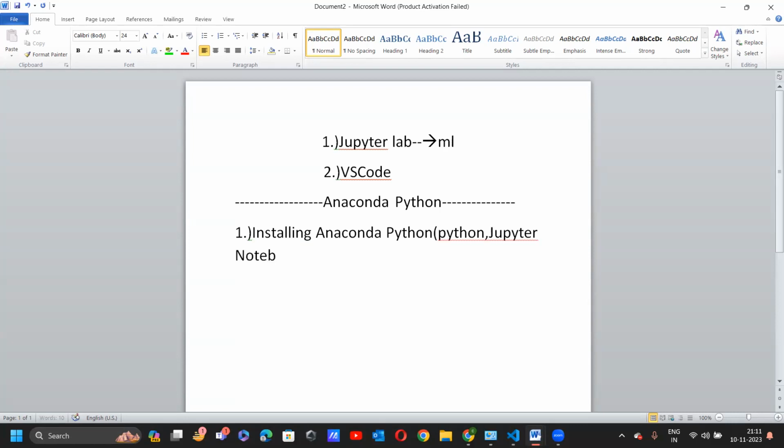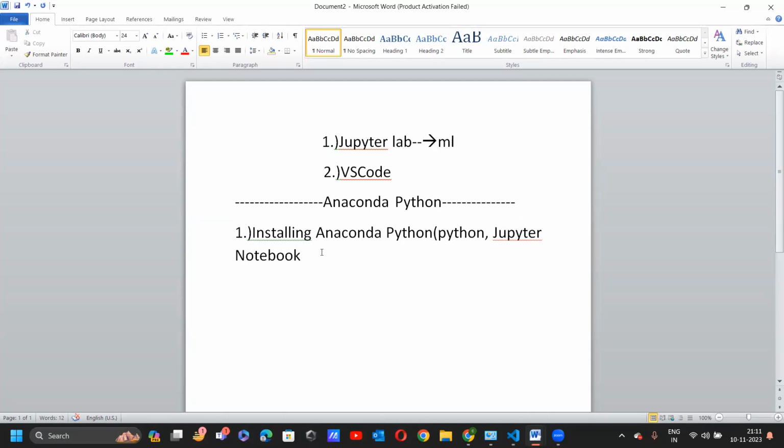Jupyter Notebook is again very similar to Jupyter Lab. Jupyter Lab is built on top of Jupyter Notebook. And Jupyter Notebook, you should know why. Because if you go to cloud, AWS SageMaker, or maybe Azure, any platform you go, Databricks, you will see in cloud, Jupyter Notebook is used as an IDE. So Jupyter Notebook is very, very essential thing, right? You need to know. You will get IDE, you will get Python.